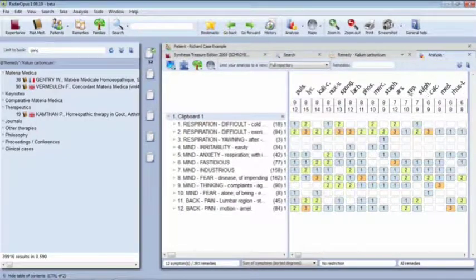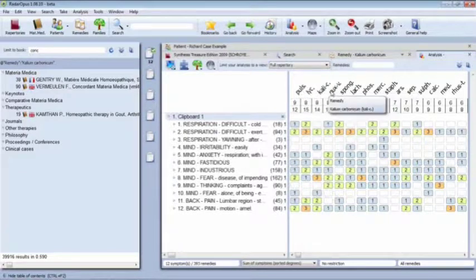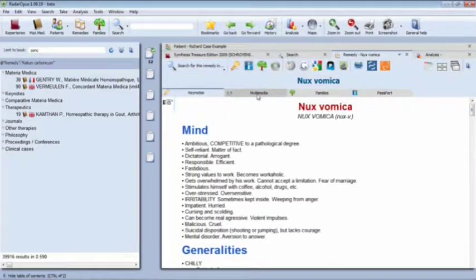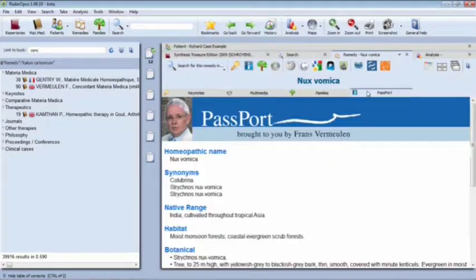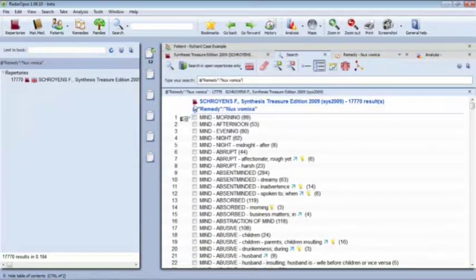You've got all your medicine names across the top here, and you can just click on any one of these to find out more information about them. It will take you directly to that remedy information window. So we'll do it here for Nux vomica. Here's my remedy information window, and I've got my keynotes, my multimedia, my family groupings. I've got passport information from Vermeulen, and I've also got the ability to go from here and search any document. I could say, show me the Materia Medica, show me the proving, show me the keynotes. I could do a repertory extraction, show me all open repertories, and this brings up all the rubrics that medicine belongs in, in the current repertory that I'm in. This is essentially a window to find direct access to any information about any medicine that you can see the name of in your analysis there.